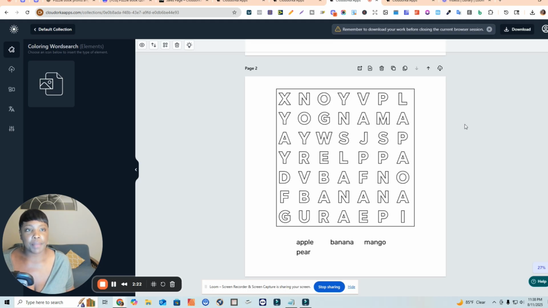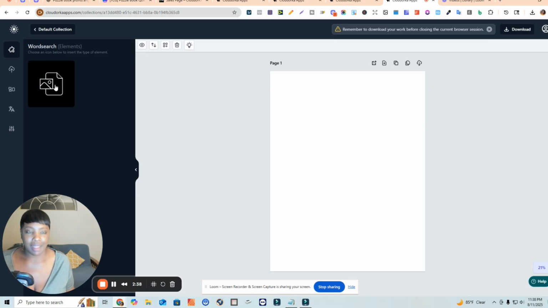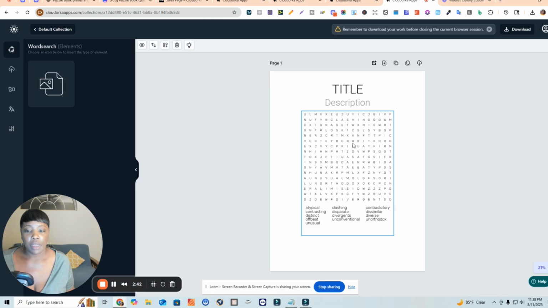Now, another app that I love, and this is one of the OGs for apps, is going to be the word search puzzle feature. Now, a lot of people have been asking me, Kim, what do you recommend as a word search tool? Well, this is going to be the one that you can use. And so what you'll do in this instance is almost the same. You're going to click on this little element right here to pop over your word search puzzle. From here, you're going to click on your puzzle.